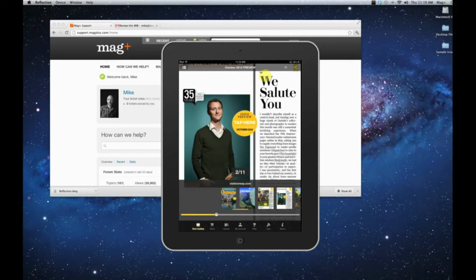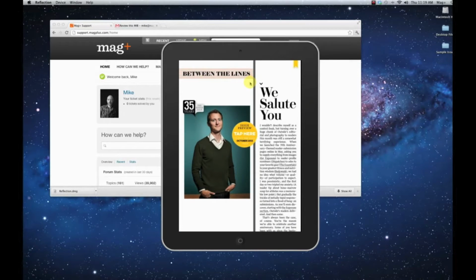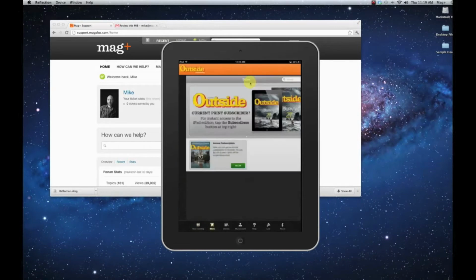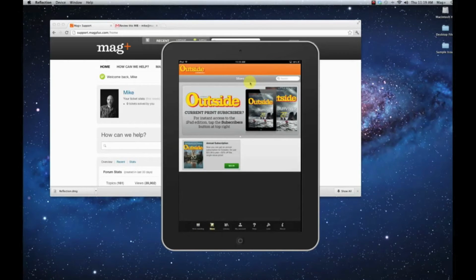So we've kept the same scrubber. You can see that the number that you're scrolling over appears there at the top when you scroll. The name of that vertical, now that's set in your plugin, so always remember to make that something useful for your users, appears there. And the name of the issue appears up here at the top. So this is the October 2012 preview issue. So we hope the new UI will be nice and clean, really usable for people, really drive them out to some of these other features, drive them back to your store so they can buy additional things from you, etc.